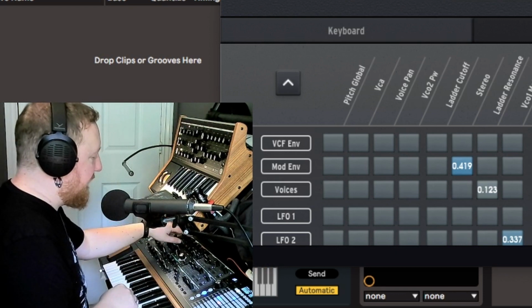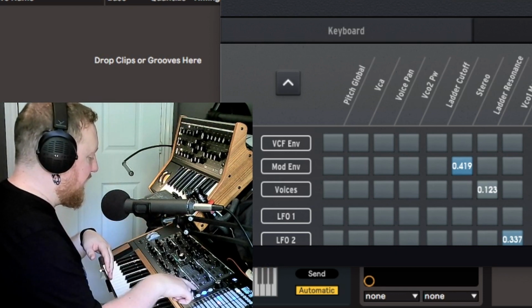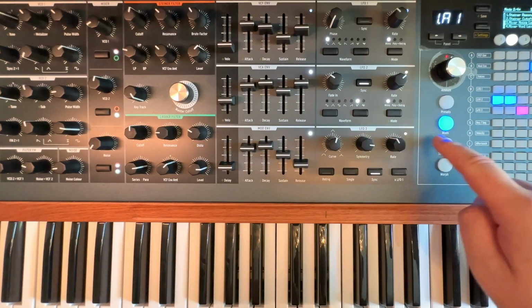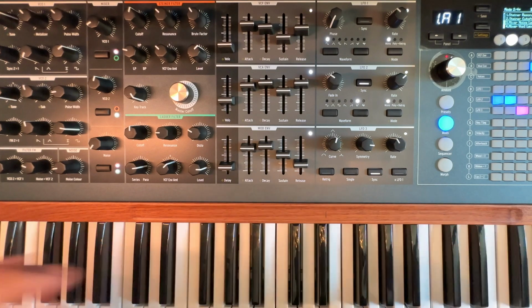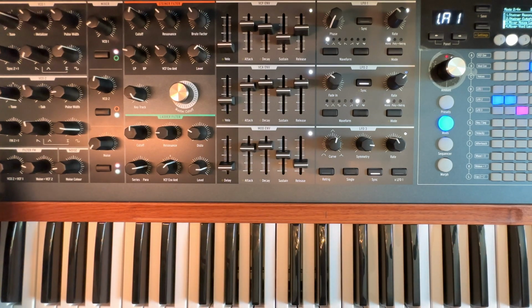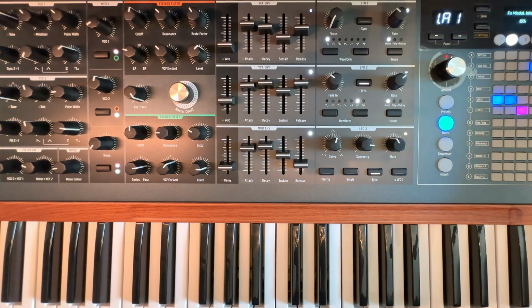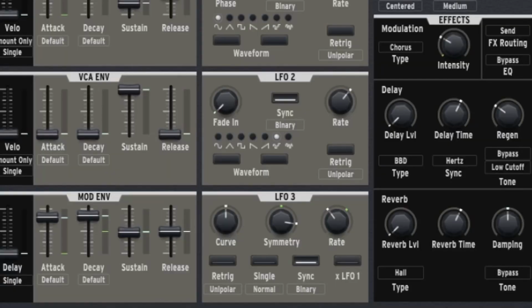You could also make this more rhythmic. You could add in a more rhythmic LFO that's less random and have more of a stable rhythm coming in and out. So yeah, this is just a little starting point. It's quite nice just to add a little bit of pitch variation now and again. But yeah, so let's see how we go with a bit of modulation now. A bit of chorus is always good. Do like the chorus on here.